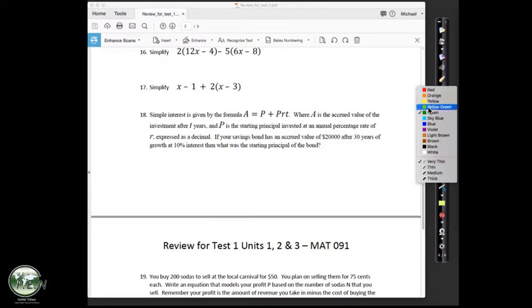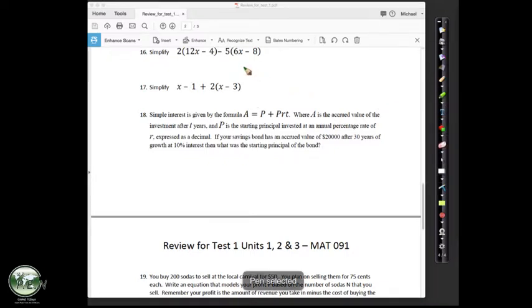Let's see. Oh, let's stick with our Greek. So this one is to simplify. What does it mean to simplify? Notice what is not here. How do we know this is not a solve? There's no equal sign. You cannot solve if there's not an equal sign. So good, there's just not a solve. It's basically distributing and combining like terms.